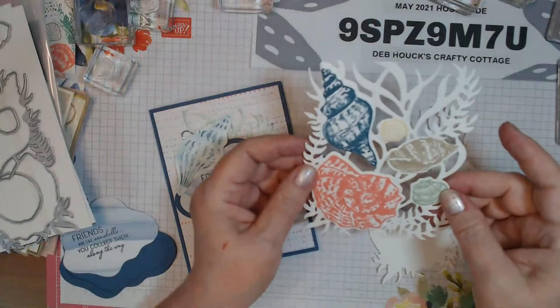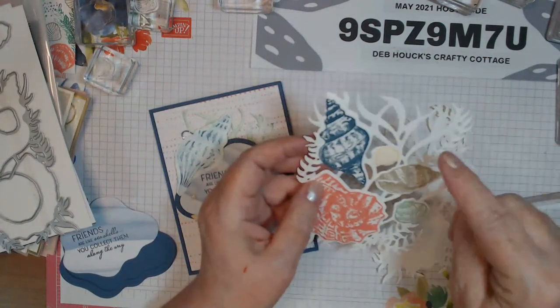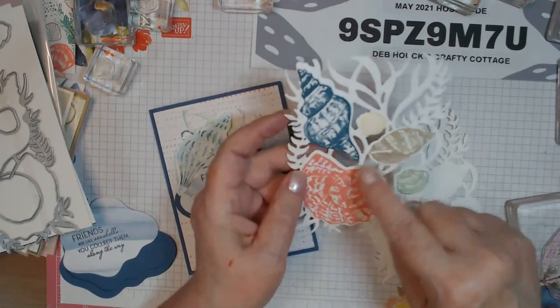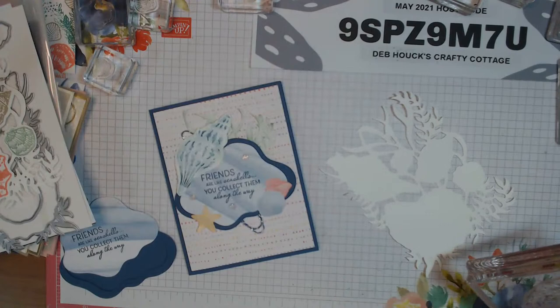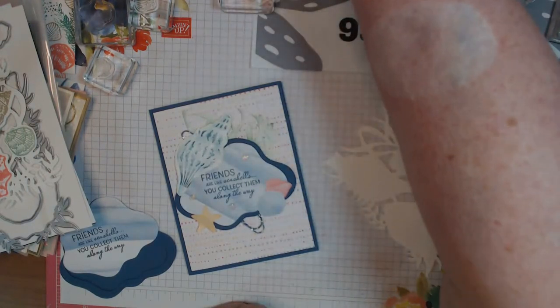This is one I figured we could cut apart because this one, we wouldn't use that because I kind of messed that up and this one's off a little bit. But these two are okay, so we can cut them. Plus, I want this greenery and I'm going to color that with you. But I just want to show you what to do here. So, let's use Misty Moonlight on the big one.